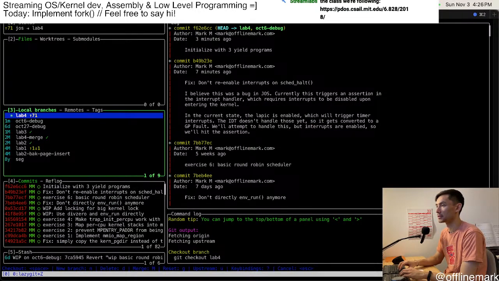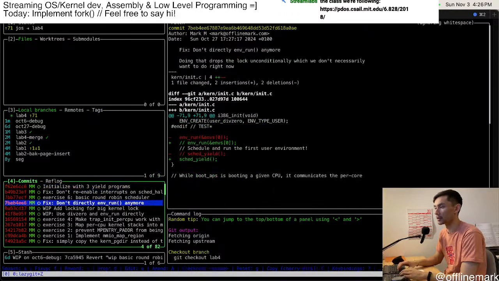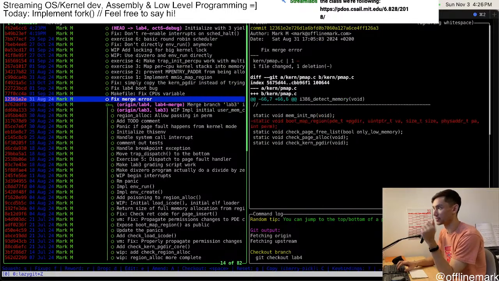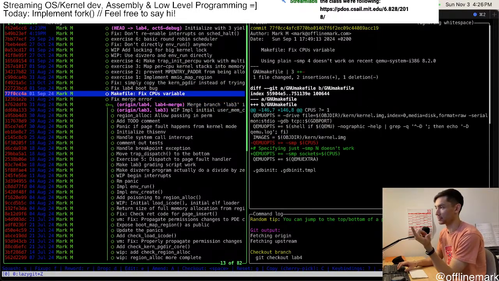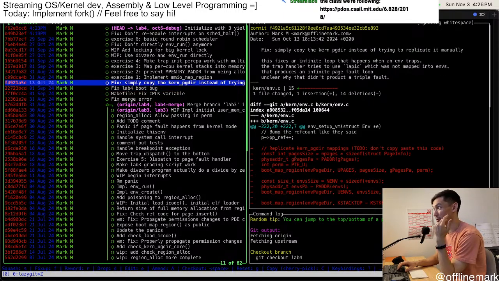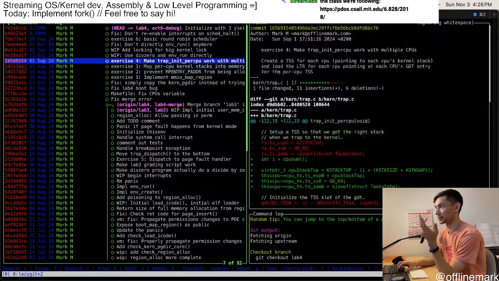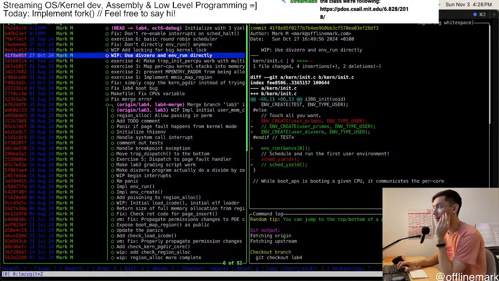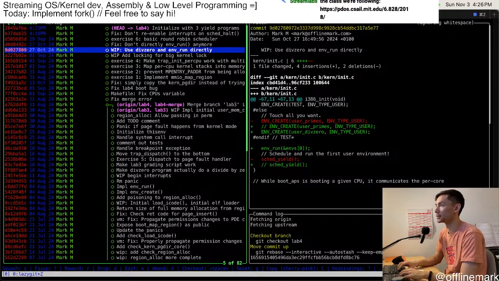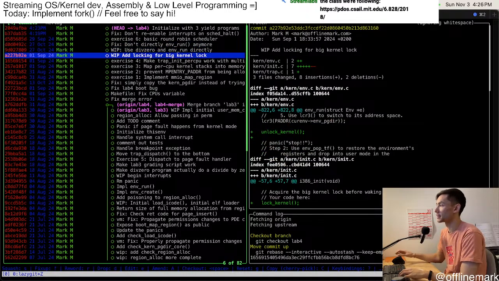And yeah, I think we are in a pretty good state. Let's just review the history. So I merged into lab 4, fixed the merge error, fixed some bit rot, fixed this boot bug, fixed my own code, which had some bugs, implemented the exercises. You know, actually this thing can go up. Add locking.